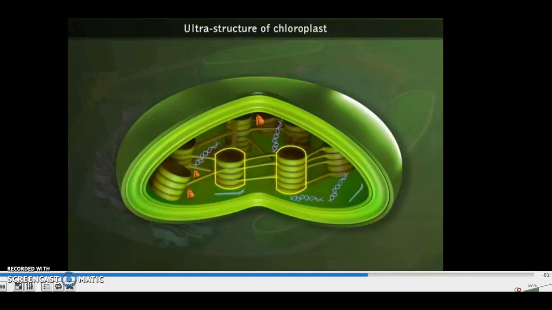autonomy. Coming to the chloroplast genome, it encodes approximately 30 proteins involved in photosynthesis, including components of photosystem 1 and 2, the cytochrome b6f complex and ATP synthase. In addition, one of the subunits of ribulose bisphosphate carboxylase, that is Rubisco, is encoded by chloroplast DNA. Rubisco is the critical enzyme that catalyzes the addition of carbon dioxide to ribulose 1,5 bisphosphate during the Calvin cycle.